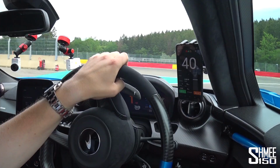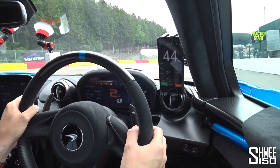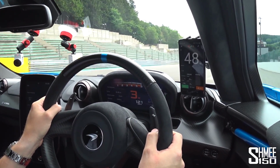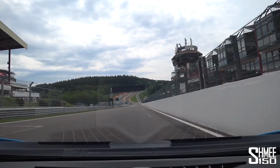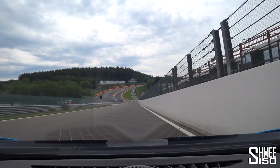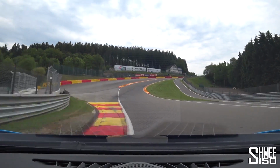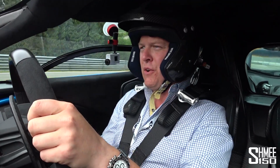But of course, again, the strange thing here is we're back to the car doing its first outing for the day. That means cold tyres, cold everything, get it warmed up as we make our way around, do some laps. The tyre pressures have already been lowered in the car. The previous outing... wow, I just saw a Senna go up through Radio in front of me, and that looked phenomenal.